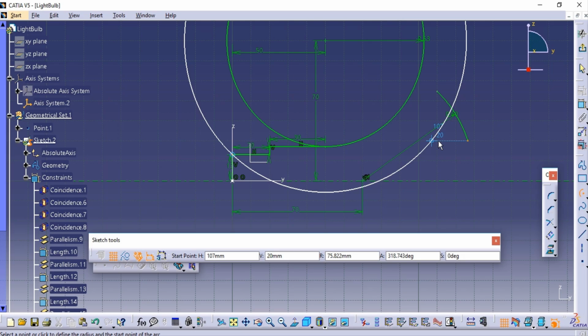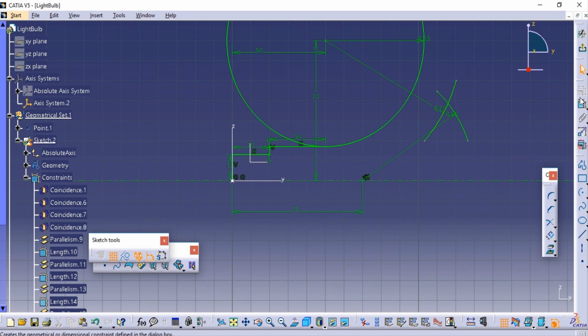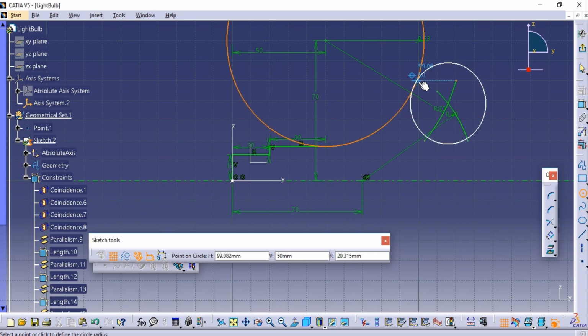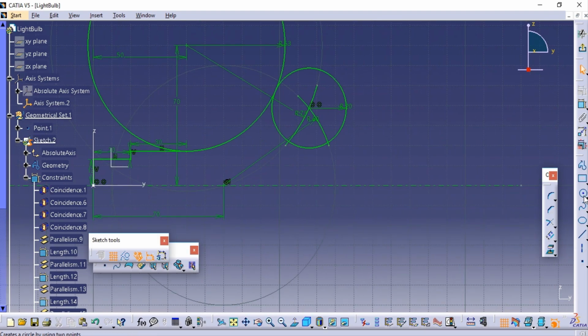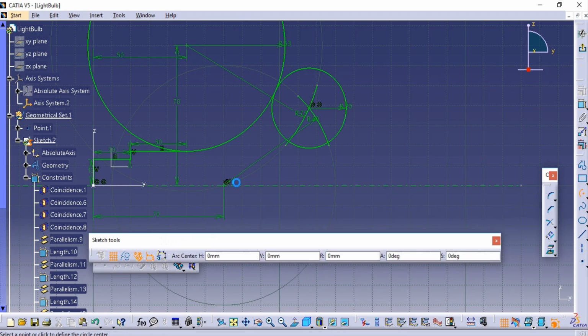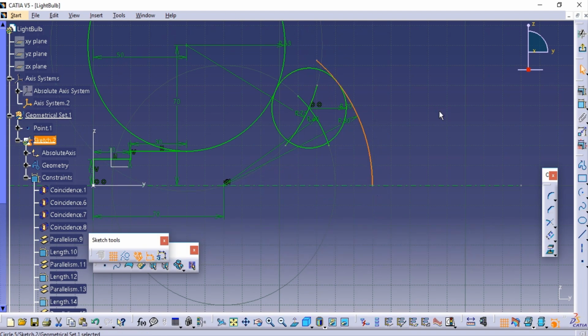Let's draw a circle using this intersection as the center point, to touch this, that's 20 mm radius. After that, using the same center point, let's draw an arc at a radius of 80 mm. Let's stop it here.